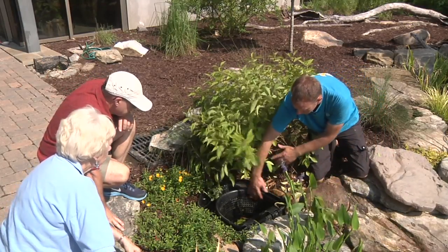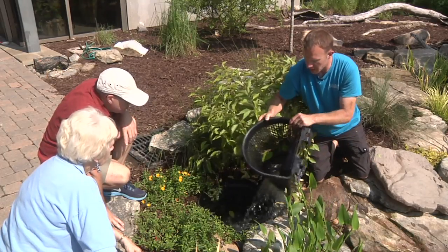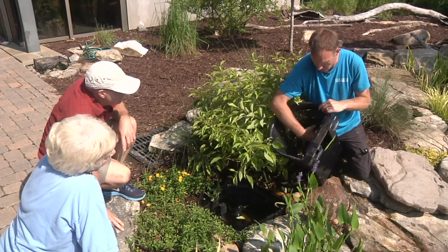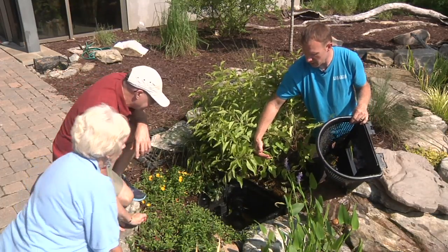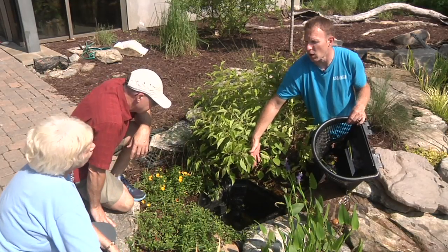What you're seeing first is what's called the leaf basket, and that easily lifts out and just catches all your large debris, your leaves that may come in there, so they can just be dumped out. But once a week you need to do this, or just check it out, see how it's doing. Then below that there's a filter pad that's going to clean the debris from the pond. It's also preventing the pumps from getting clogged.